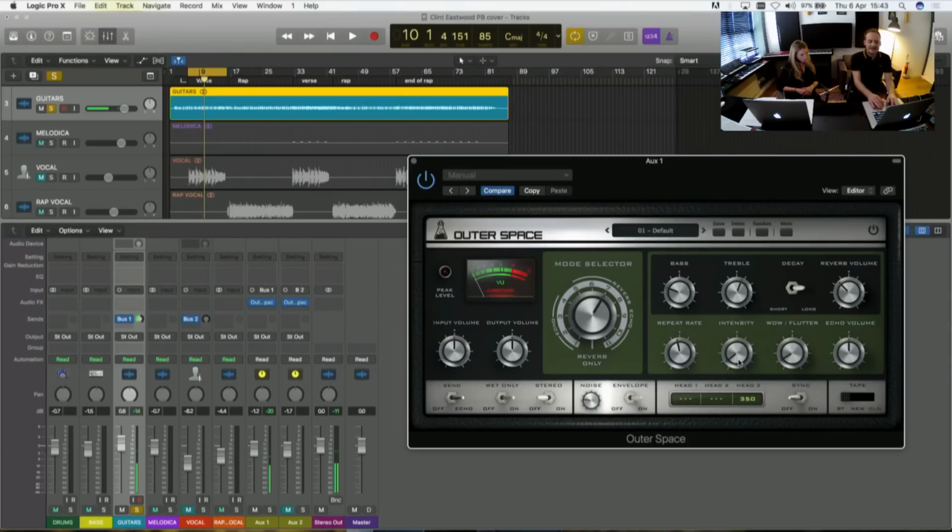Then the intensity is the feedback. That's where you're getting your feedback, like any delay. More repetition. Until you start oscillating it and getting it to self-oscillate. Totally works. I love the sound of it. I think they've done a really good job.